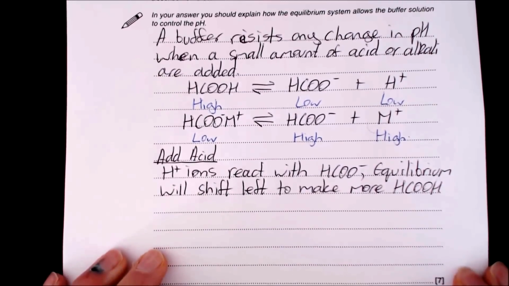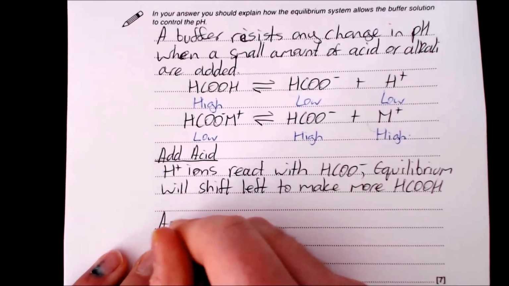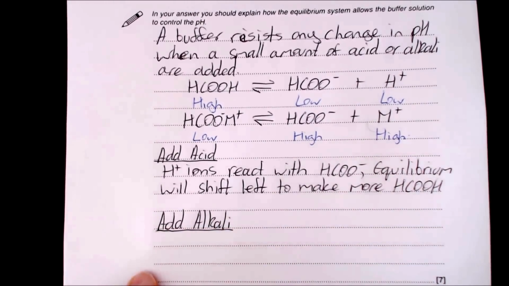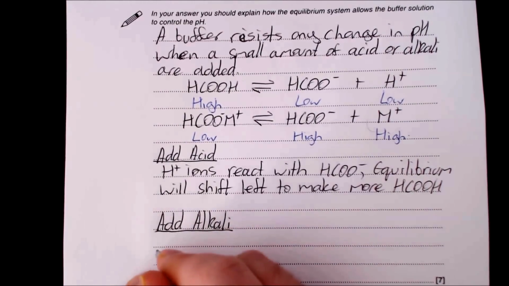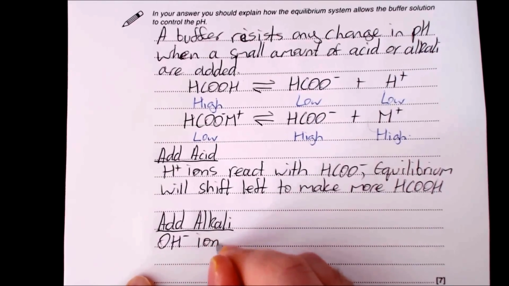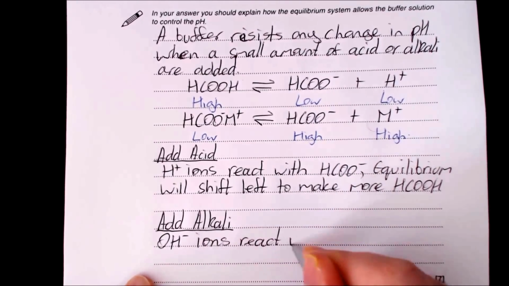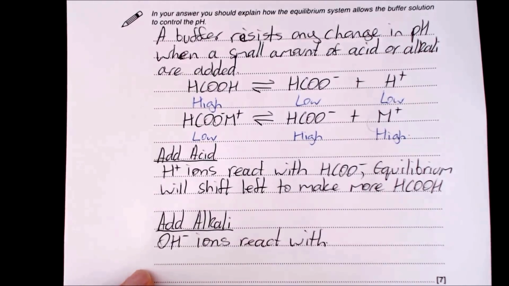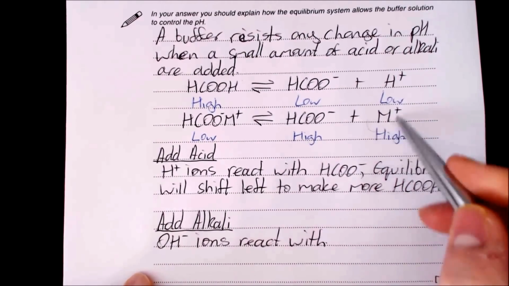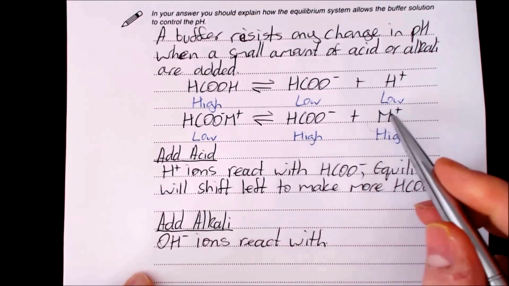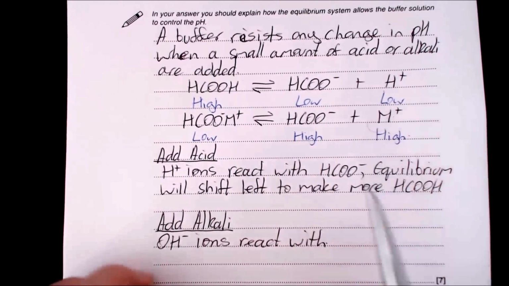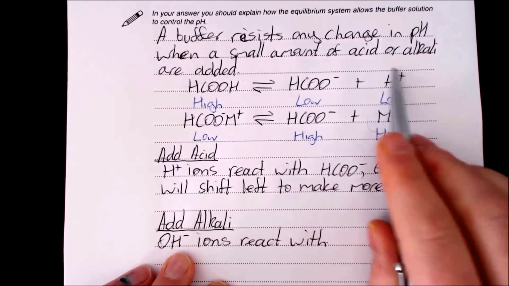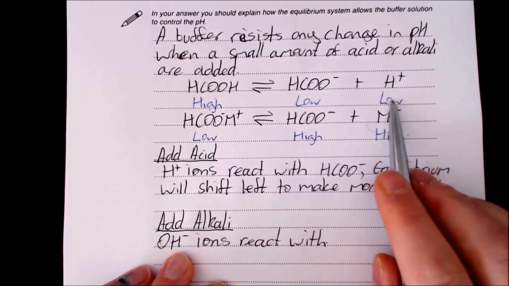Now if we go on to the next bit, we're going to add an alkali this time, so we're going to have OH minus ions. We need to say what these react with. OH minus ions will react with the H plus ions here. It could react with the metal, but that would form a metal hydroxide, which is soluble, so it would just break up and dissociate and form that back again. So actually it reacts with the H plus ions. We have a low amount of these though, so there isn't a great deal of them to react.